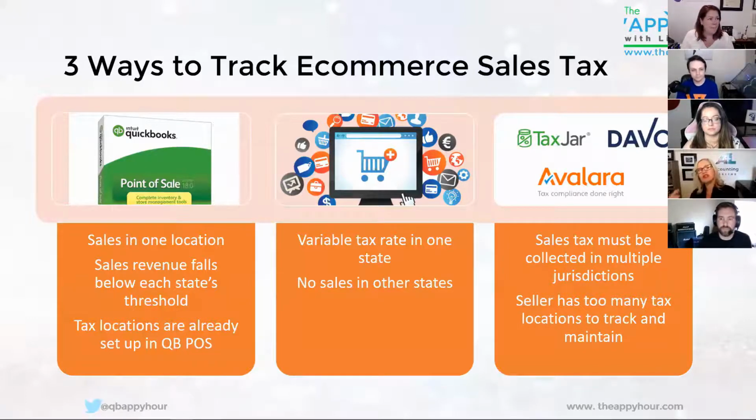And that's one of the reasons that, with the options here on the screen for sales tax, I prefer Avalara, just because I know that system really well. They do a nice job of keeping track for you. You can see, have you met your threshold in a particular area, and is it time for you to now go file your permit? They don't do that part for you, but they can tell you it's now time to go file.